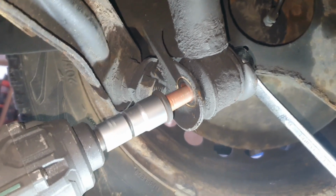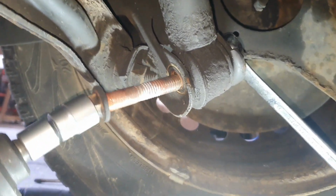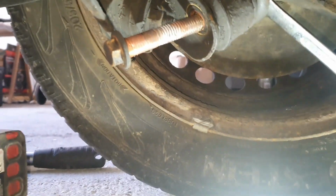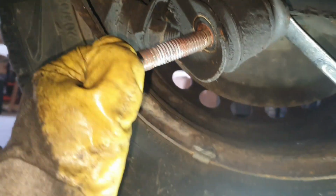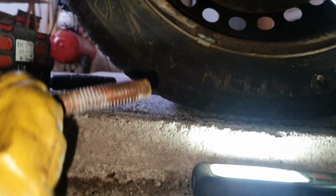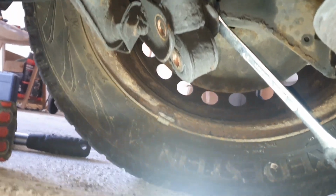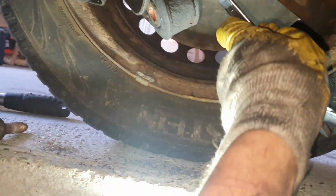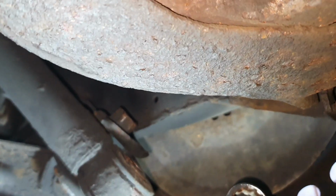Oh my God. Check this out, there is copper grease in here, that's why it came out. Whoa, there was a little bit of pressure. Okay, nothing happened. That's done, and the nut remains in here. What? It's welded in there. Okay, not bad.